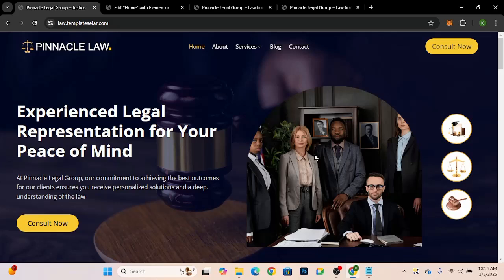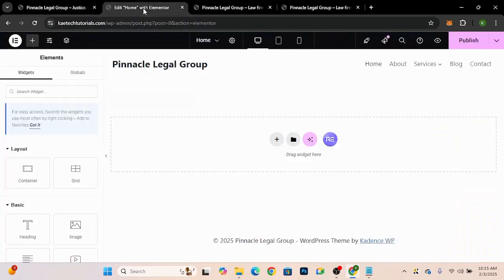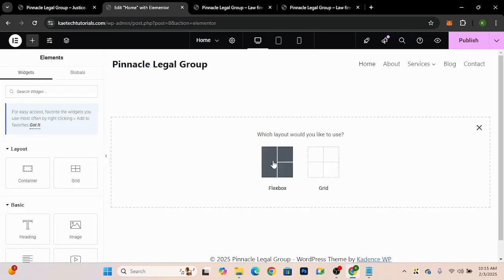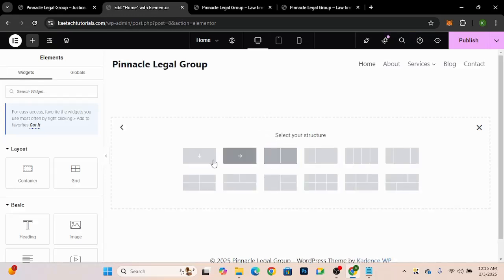So first of all, we're going to bring a big container in it, and then inside this big container we have three different containers. One, two, three different containers, and that is exactly what we're going to do. So I'm going to click on the plus icon, click on flexbox, and then choose this direction row container.